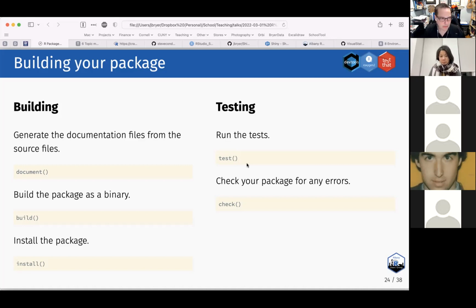When you do that, things either come back as errors, warnings, or notes. In my experience, you really need to deal with everything. Errors and warnings will probably quickly get you a rejection. Notes sometimes can get by if you provide an explanation as to why the note occurred and why you can't get rid of it. They will let things kind of get by, but we'll look at that in an example.